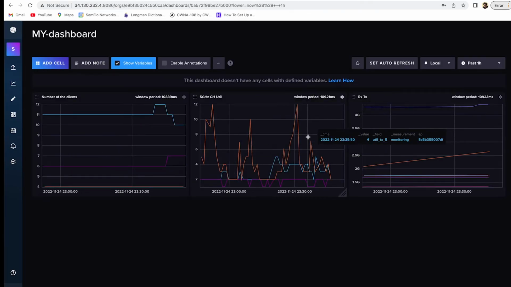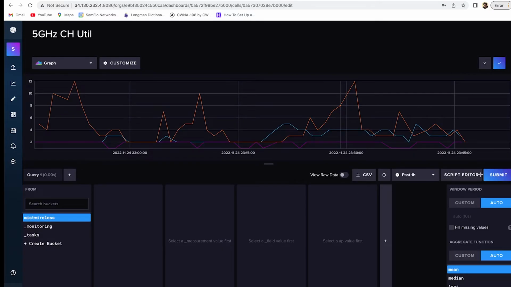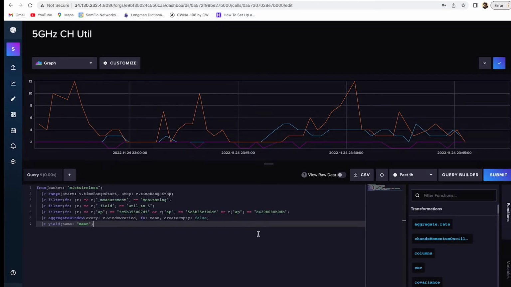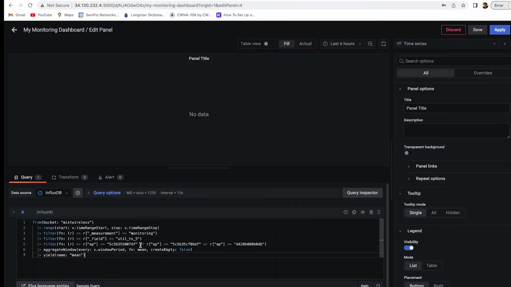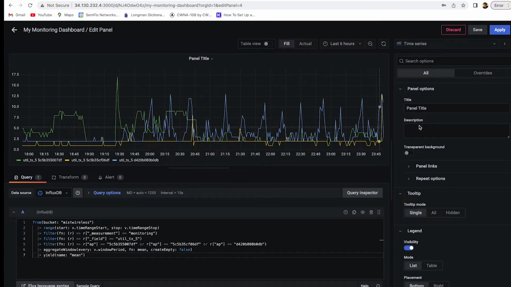For this one is channel utilization. We can get the channel utilization. And this is RX and TX. So channel utilization graph would be okay. I'm gonna come here, go to the configure, go to the script editor, Ctrl A, Ctrl C, then come here and print it out, like this, which is cool.